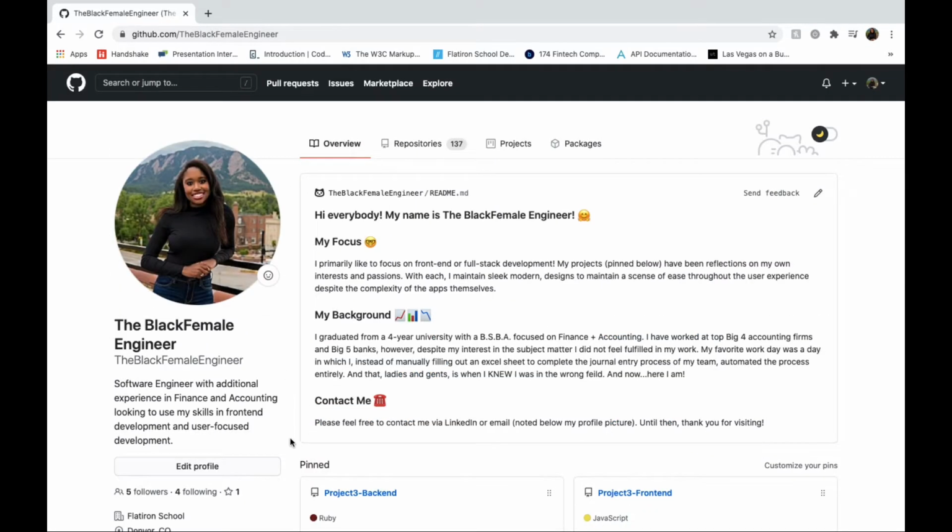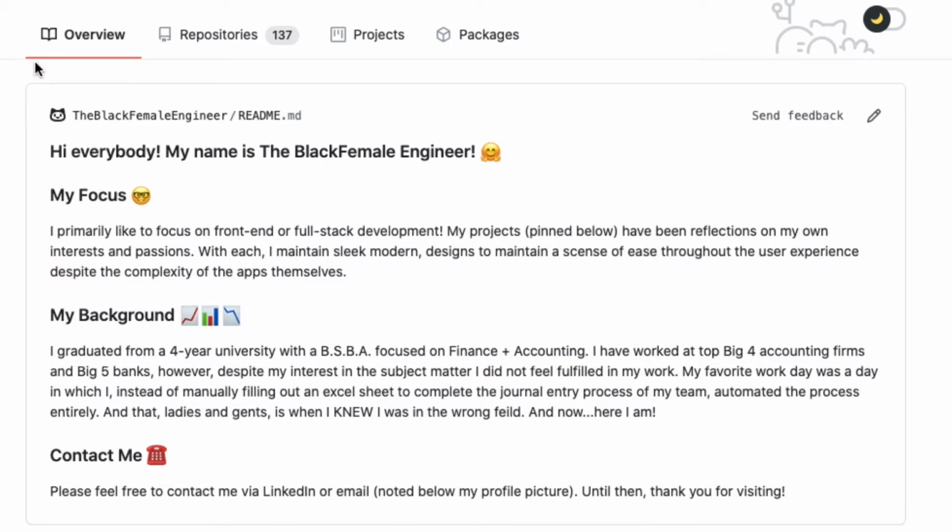So starting with this right here, big text section. This is something that I actually did not know was possible until I saw other people's ReadMes and GitHubs, and I was like, oh wow, I want that. That's very eye-catching, it's really cool, and it makes GitHub and profiles just more exciting. So we want to provide whoever comes onto our GitHub profile with some type of introduction to ourselves.